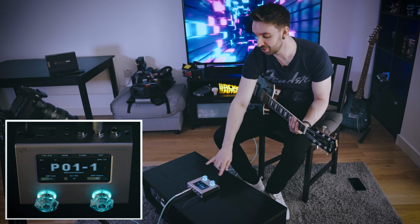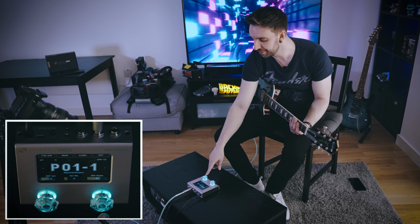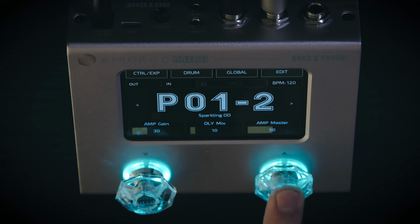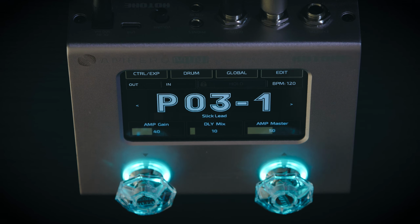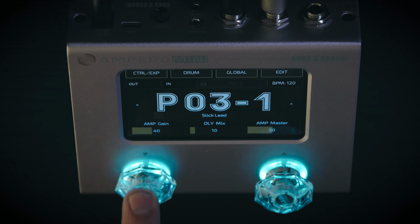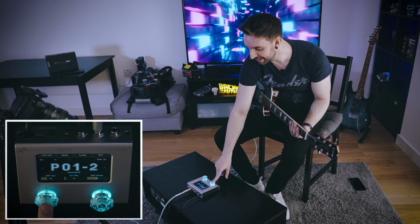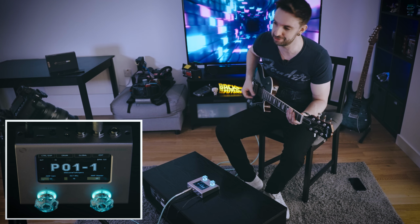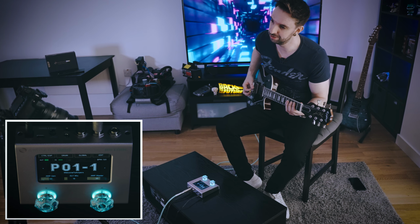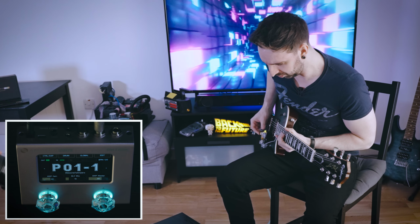As you see, when it turns on, we get these really nice LEDs on the 2 foot switches here. Obviously, the right one cycles up through the presets, and you can just start your journey flicking through all these different tones and everything like that. And the left one is obviously to cycle back down again. So very quickly, if I just show you a few of these tones to start off with. The first one says "Welcome to Ampero," so this is the first tone we get. And I quite like that it's a nice rocky tone.